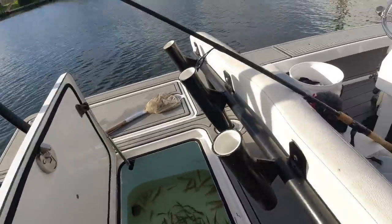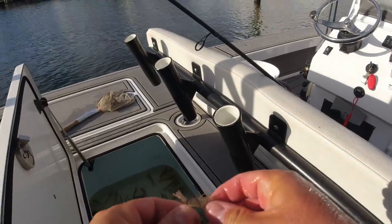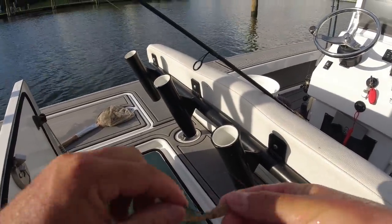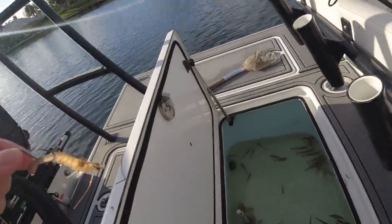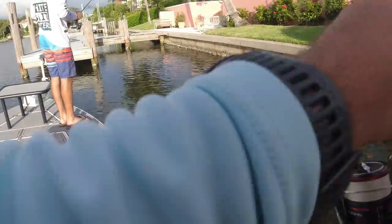All right, one snapper down. Go ahead and grab another one of these shrimp. They're not very big, but I think they're normally like that in the summertime, on the smaller size. But just like that, they are eating the pilchards just as well. Pilchards are just as good as the shrimp.